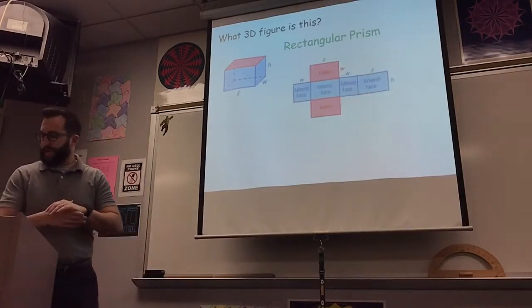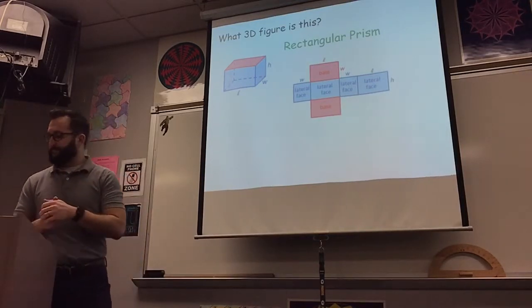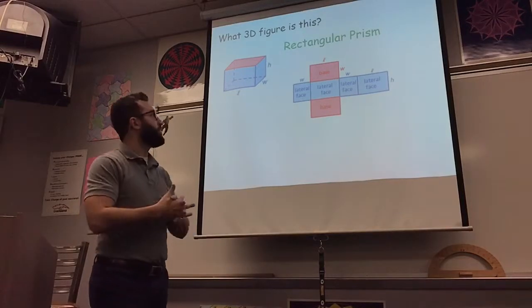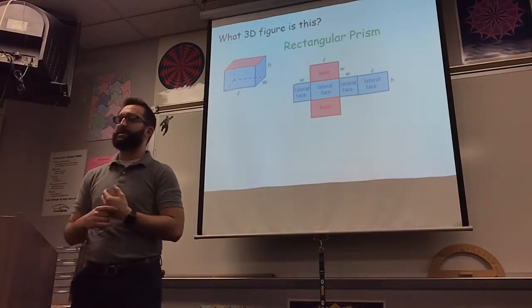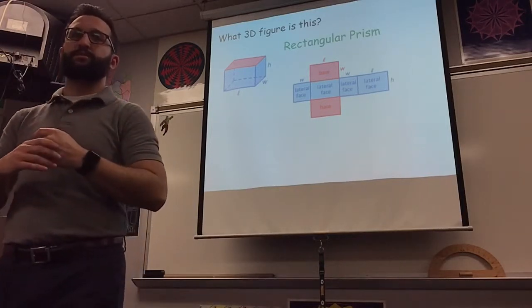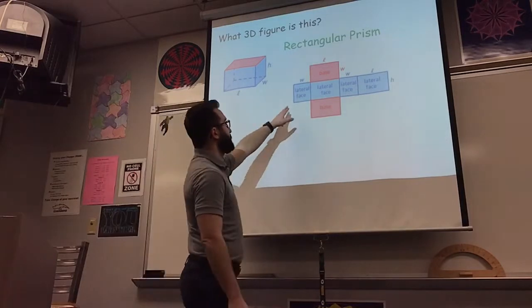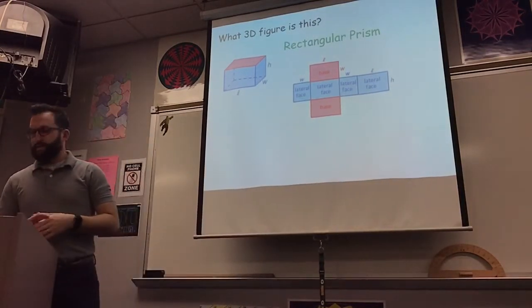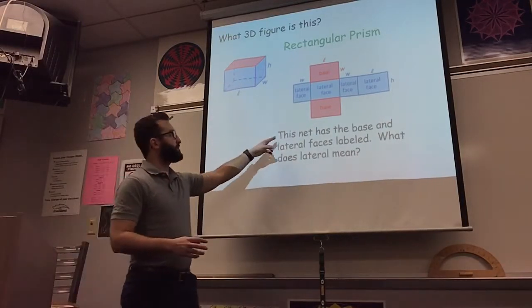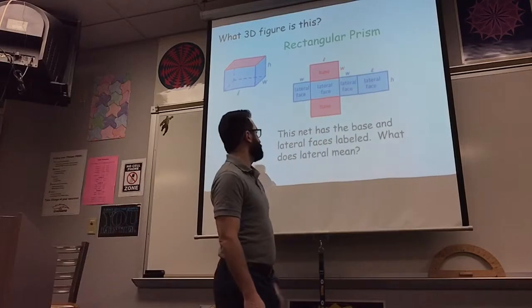It might be helpful to sketch a net for this. Out to the right. Notice you have all that space to the right on your page. I did that on purpose. You should have lots of space to the right. Might be helpful to draw a quick net. Notice what I have labeled here. There are some labels here. This net right here has the base and the lateral faces labeled.